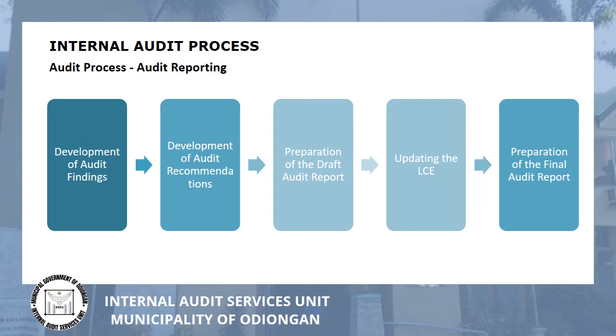Once an audit finding has been identified, 2 complementary forms of assessment take place. First is the assessment of significance of the findings, and the second is the determination of probable cause and the root causes.